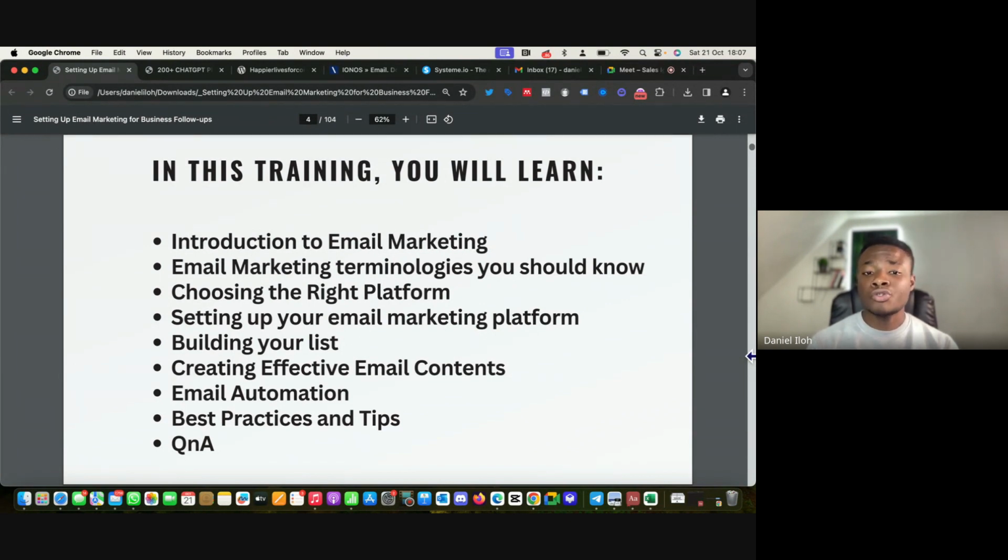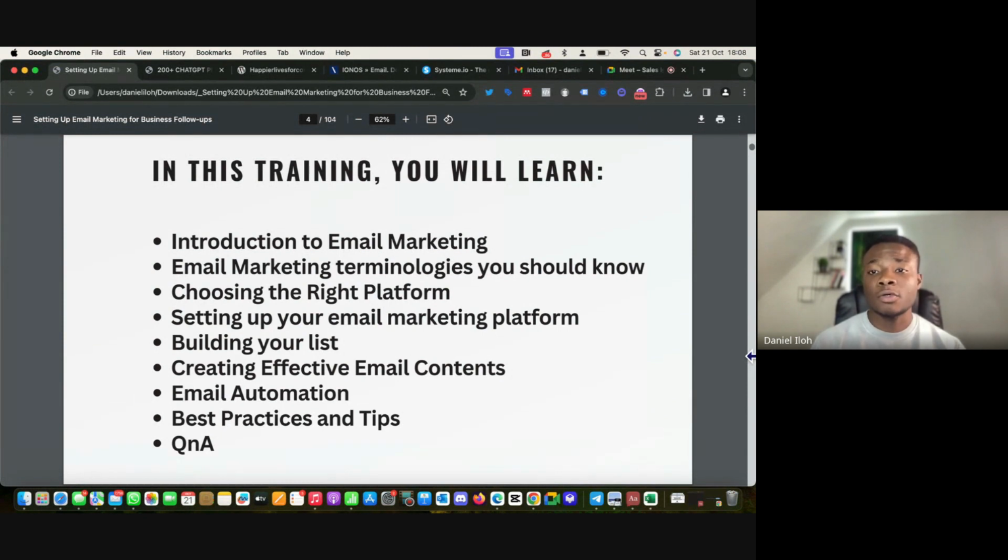You will learn how to choose the right platform for email marketing because there are lots of platforms out there. You need to know how to choose the right platform based on your personal preferences. I will show you how to set up an email marketing platform, how to build your list, and how to create effective email content.